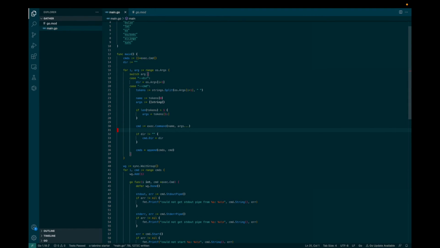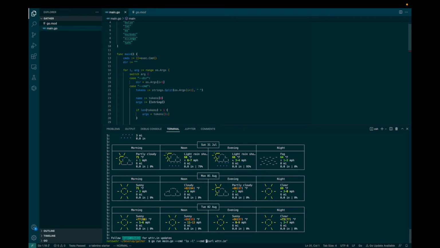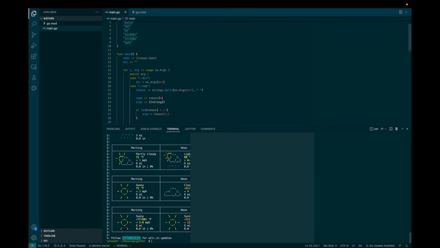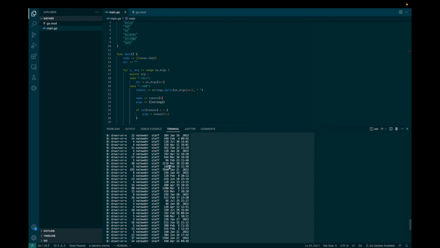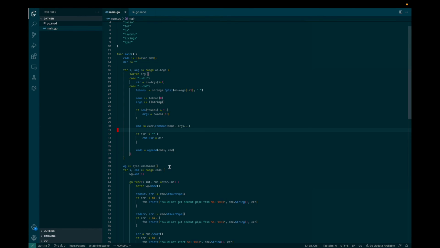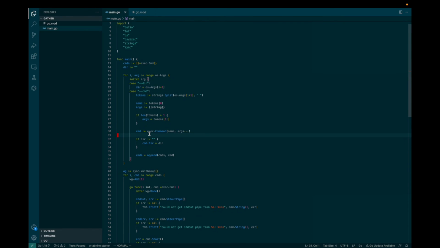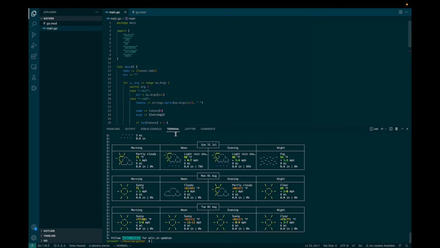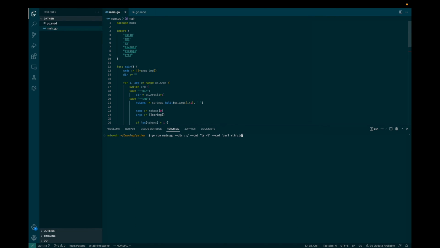Okay, let's try that. Right now we're just running ls on the current directory of the project, but if we were to say dir, let's say go up a directory, that did work. So perfect. Now that means every successive command is also going to have the same directory, but we could overwrite it, as we could do something like this, dir here.